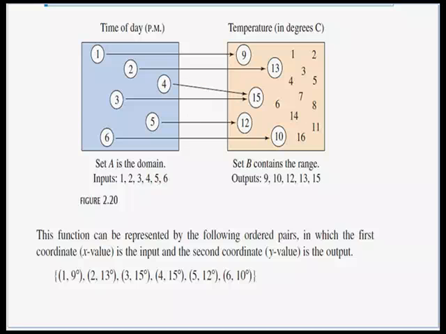But let's say if we had this occurring, this 4 is mapped down here to the 15. If we had another arrow from the 4 to a different number, that would be a disqualifier. It would still be a relation. Relations are just sets of ordered pairs of things. But each member of the domain in a function is matched to only one member of the range. That is a critical part of being a function. So if this 4 is paired up with 2 different numbers in the range, it fails the test. It would not be a function.